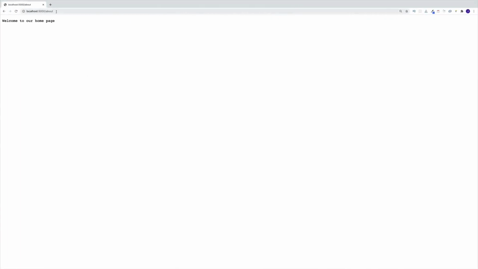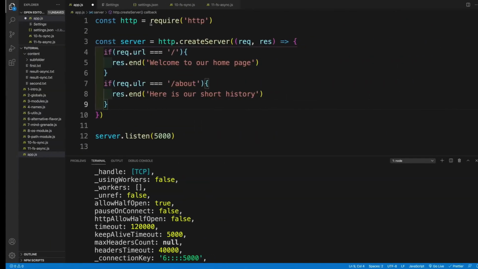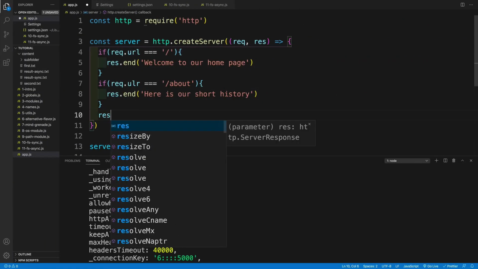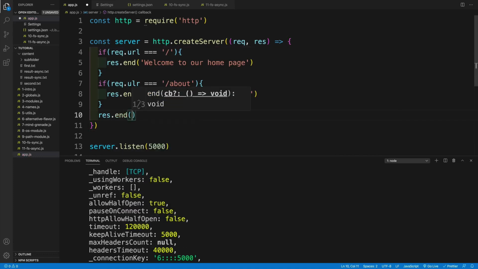And then lastly, well, what happens if the user is trying to access a resource that doesn't exist on our server? So we'll have the about page, we'll have the home page. What about if the user is asking for a contact page that we don't have? Well, here we'll simply set up a default response. We'll say res.end, and just to make it interesting, I'll set up the template string, and I'll show you that if we really want to, we can also pass in directly HTML, and I'll say, oops, an exclamation point.